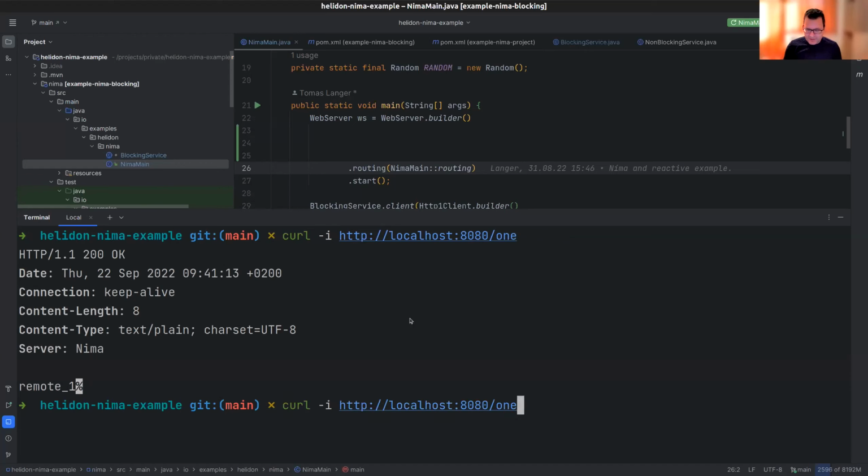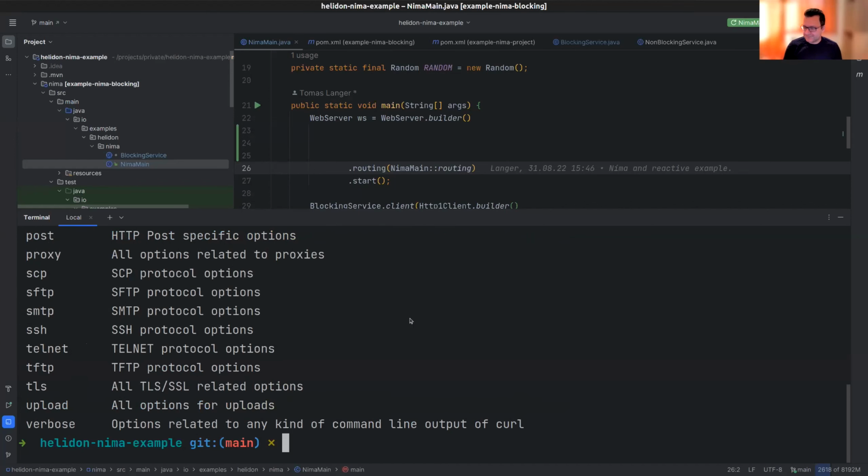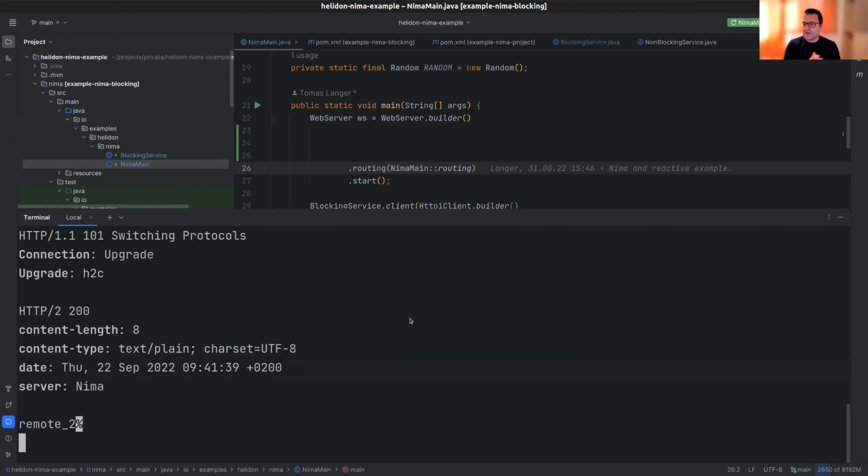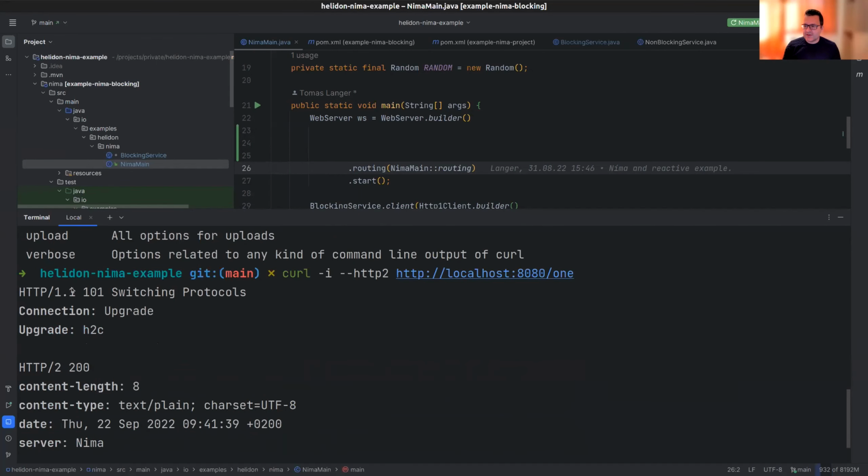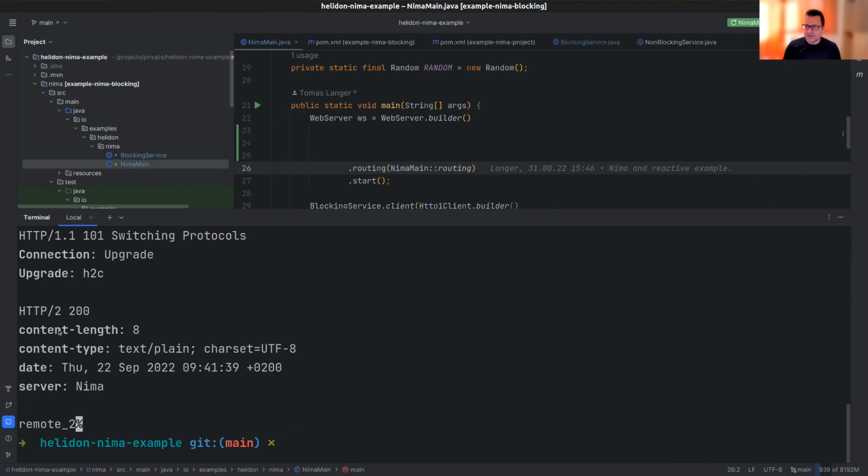What I wanted to show here is that if you want to use HTTP2, you just do minus HTTP2, and you can see that curl did an upgrade request to H2C. It upgraded and then it received a response on HTTP2.